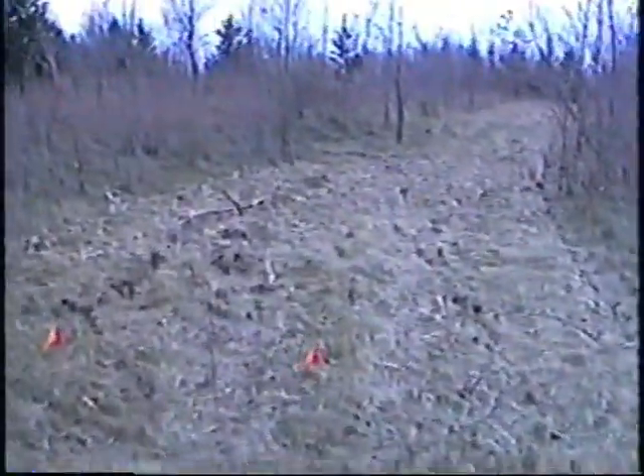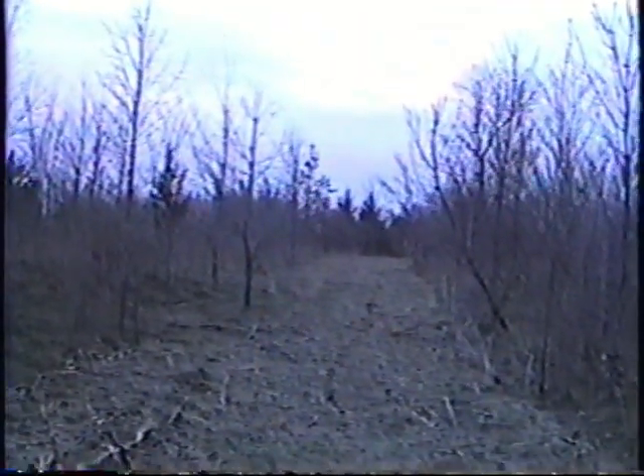This hole turned out to be a little bit longer than I thought. It goes up over a little hill, it goes to the right of those pine trees I'm zooming in on, and then kind of straightens out. We'll walk it here in a second. There's that big tree up there — it goes left of that by quite a few feet. See the flag between the pine trees there as we came up that hill. Not sure where the pin's going to be; could be off to the right behind that pine, or could just be straight through here.